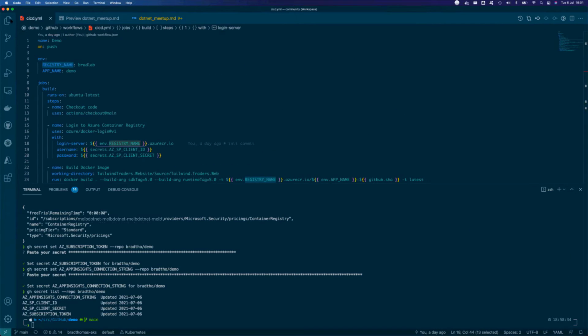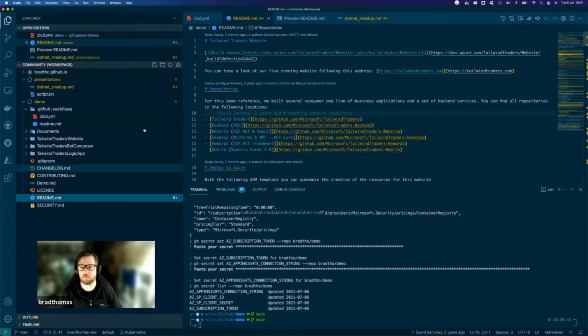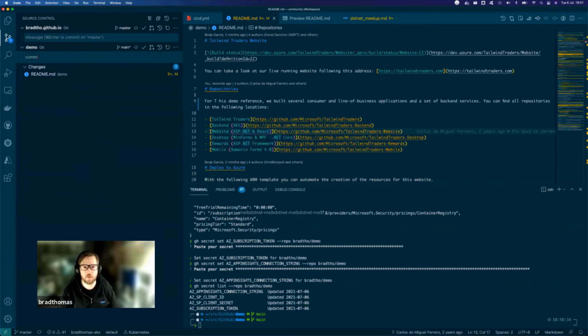So what I will do, and I realize pushing directly to main is sort of a bit ironic that I'm talking about security and pushing directly to main.